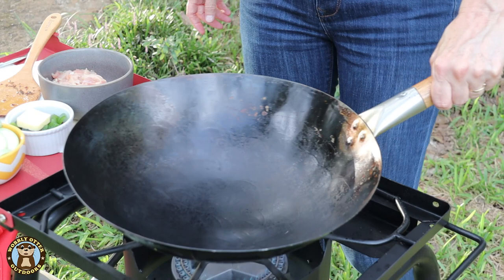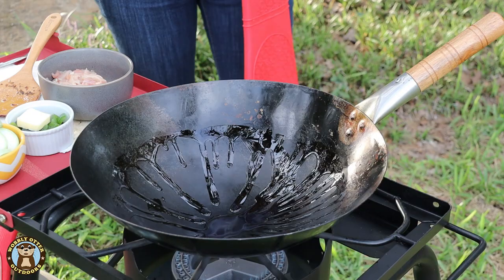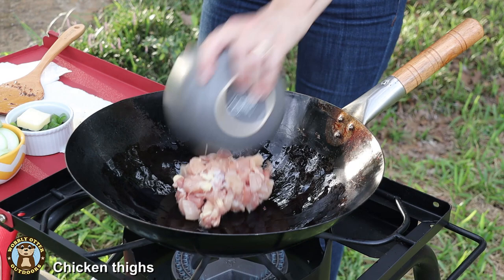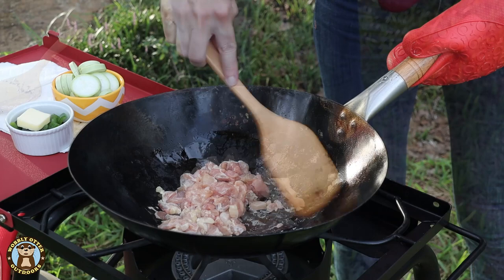With its tall walls, the wok is perfect for stir fry. It's also great for anything that has a lot of liquids like soups or braising. You can use it for braising. You can also use it for deep frying. Because of its thin walls, the wok heats up quickly. The nice thing about this wok is it has a wooden handle. This particular one is relatively short, so it's still nice to use a hot mitt when handling it.